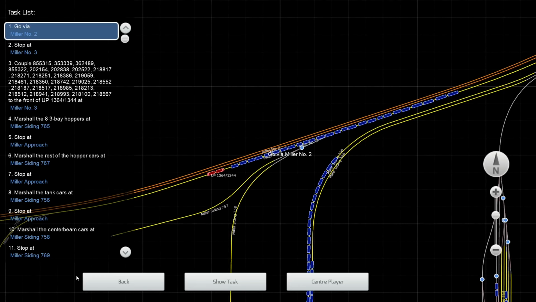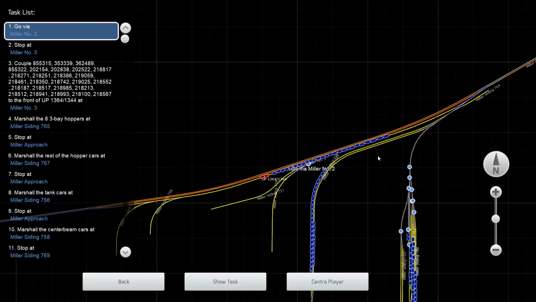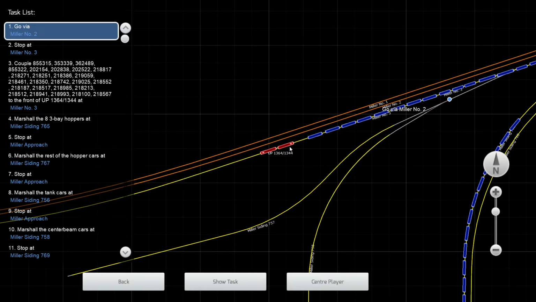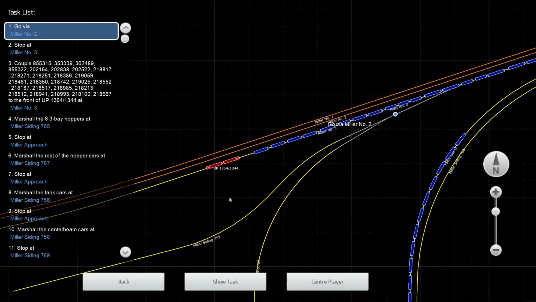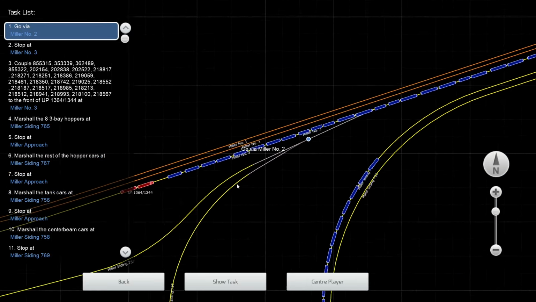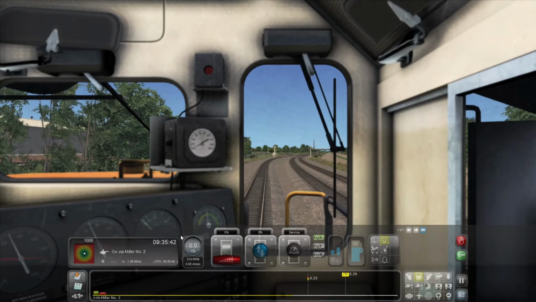So let's take a quick look. So we've got to go via Miller 2, which is here, and then stop at Miller 3. Where's Miller 3? So, okay, so that's us there. Alright, so we're going via Miller 2, and I guess Miller 3. Or wait a minute, stop at Miller 3. Interesting. Okay, well.